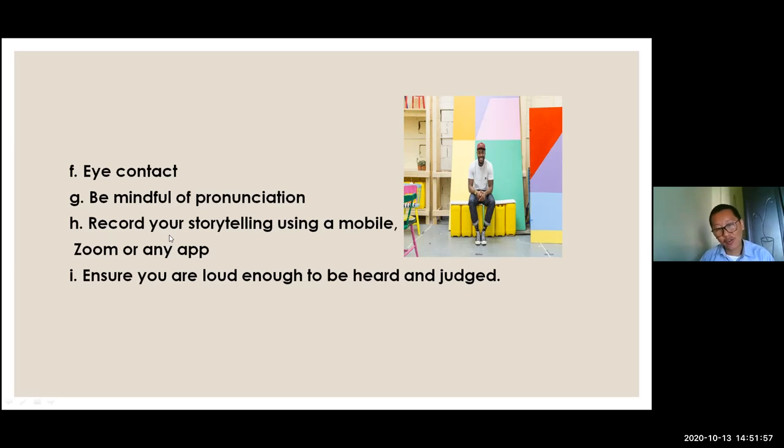Next, record your storytelling using either a mobile or this Zoom app, or you can use any gadget. But the most important thing is to try to be as loud as possible. It doesn't mean that you need to scream. You must be audible enough, okay? Because people are listening to you and people are going to judge you for your performance, for your presentation. That's why you are expected to be quite loud.